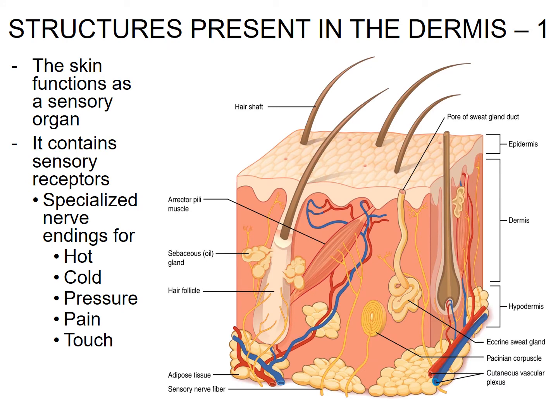So let's talk about a few of these structures in the dermis. On this slide, we're going to discuss the sensory receptors, or the nerve endings throughout the dermis. Remember that, yes, our main theme is protection, but we can also protect ourselves by letting the brain know what's going on around our skin. So as you can see on the bottom, we can sense all sorts of different feelings and sensations, such as hot, cold, pressure, pain, touch. And what I want to do is point out a few of these structures and relate them to the different sensations.